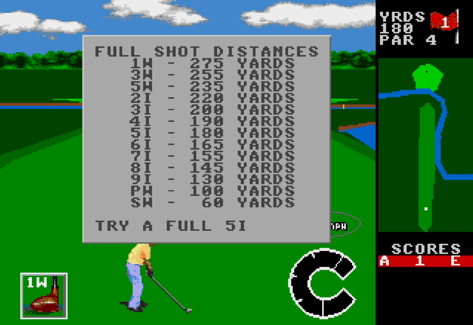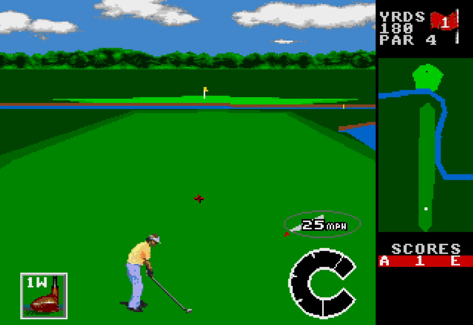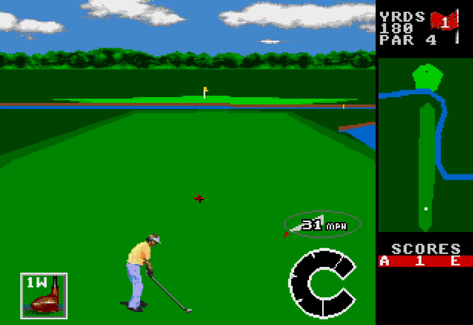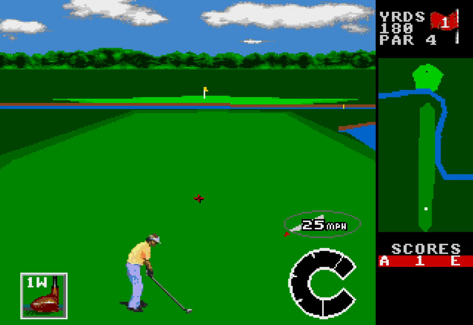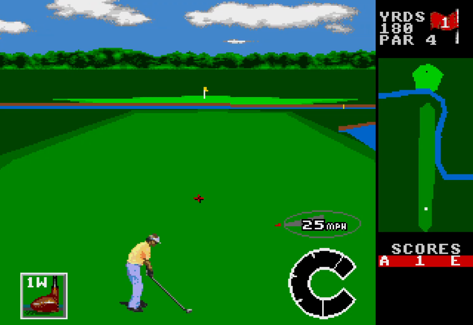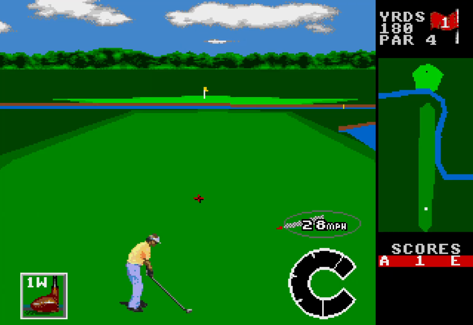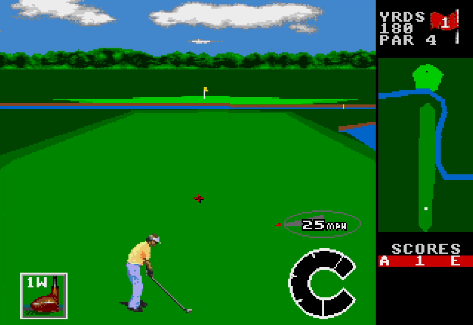But I think the wind mattered on novice. It seemed to. Maybe that was just all in my head. Let's aim straight and see if the wind matters here. So the caddy's saying a full 5-iron, which is exactly what the shot chart says. But again, they're not taking wind into account. Maybe the wind doesn't factor in on anything but pro, but the hook and slice factors in on whatever the middle one is?